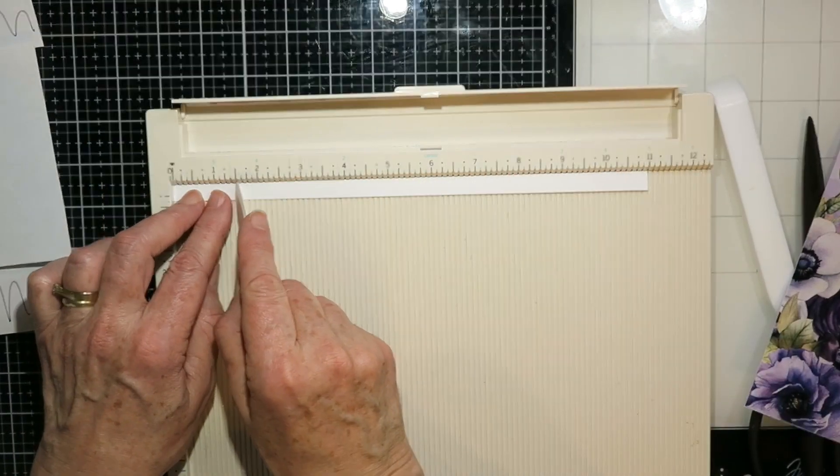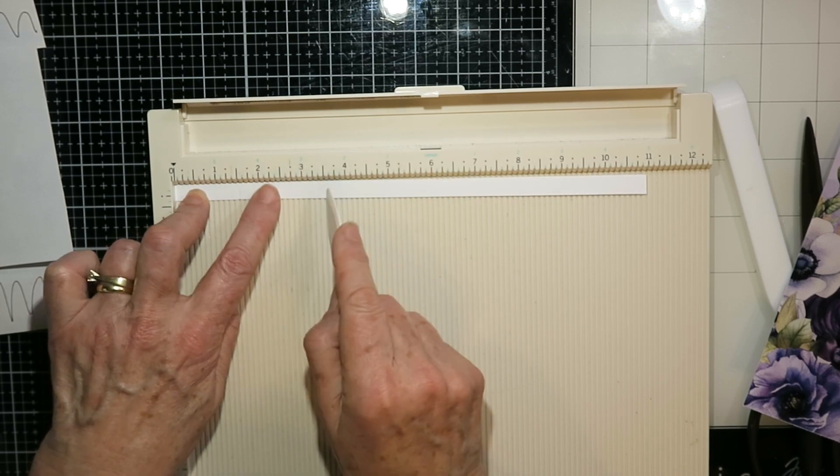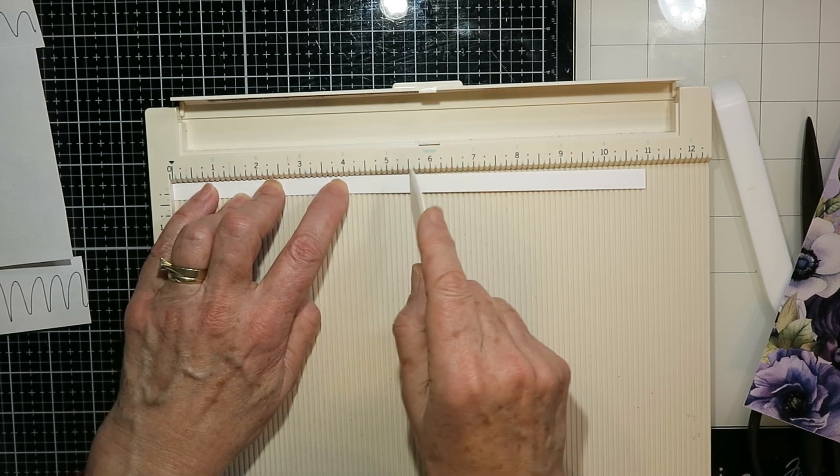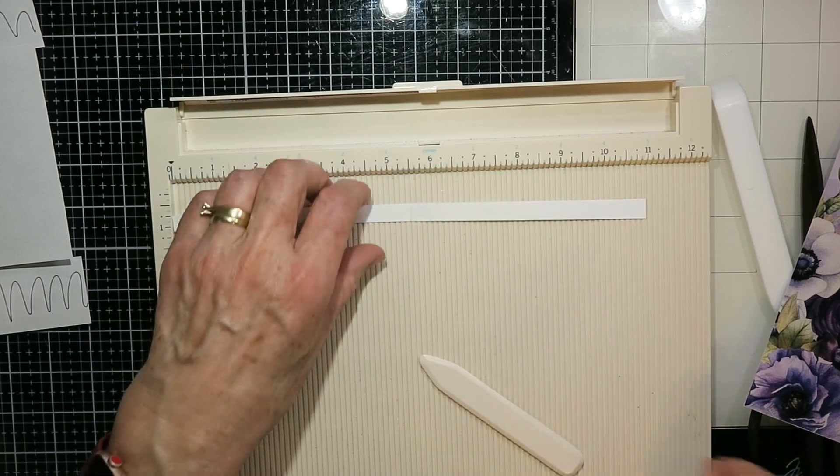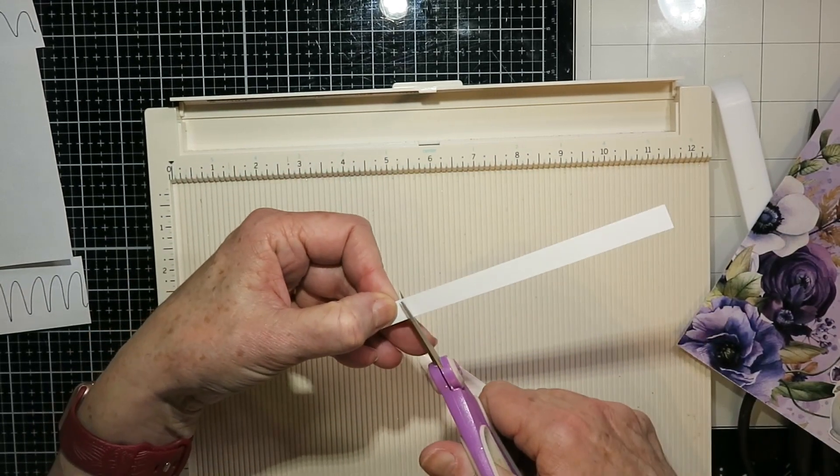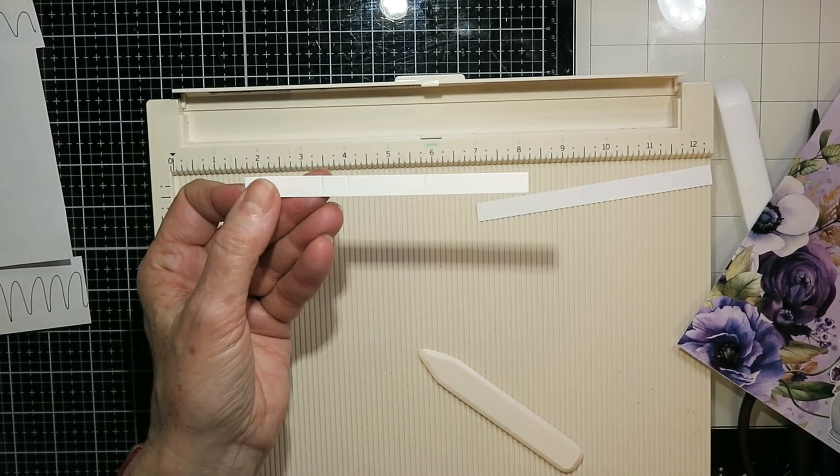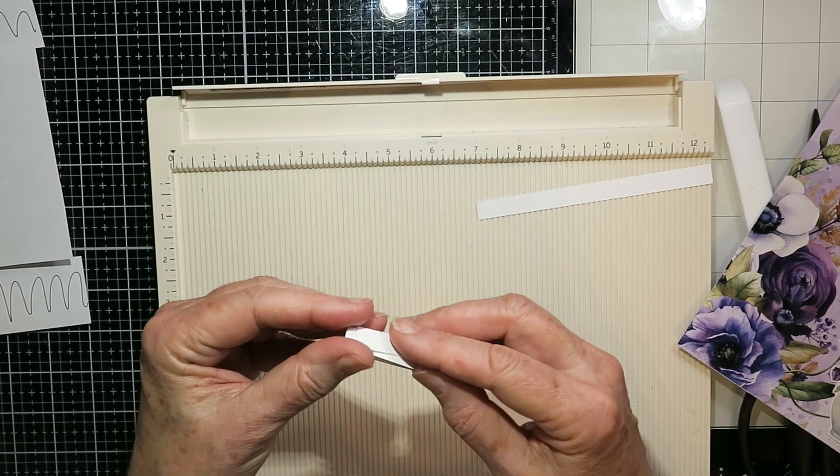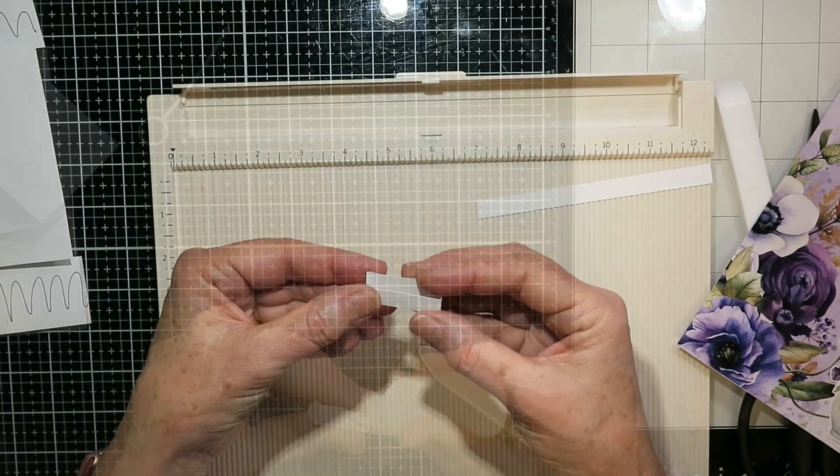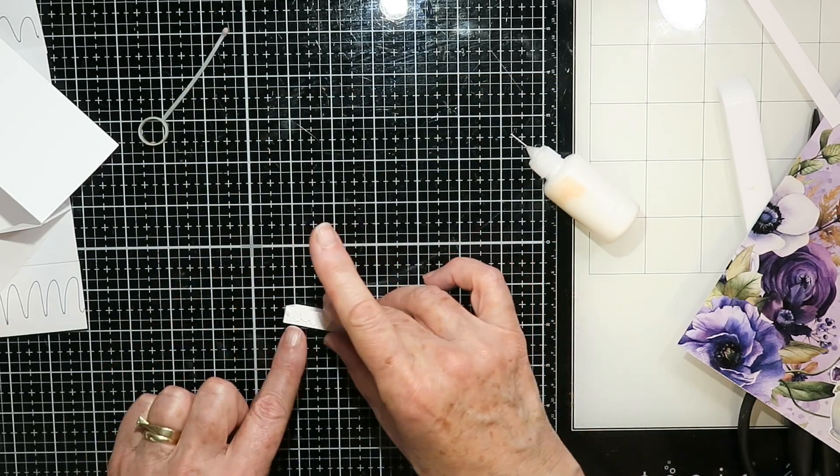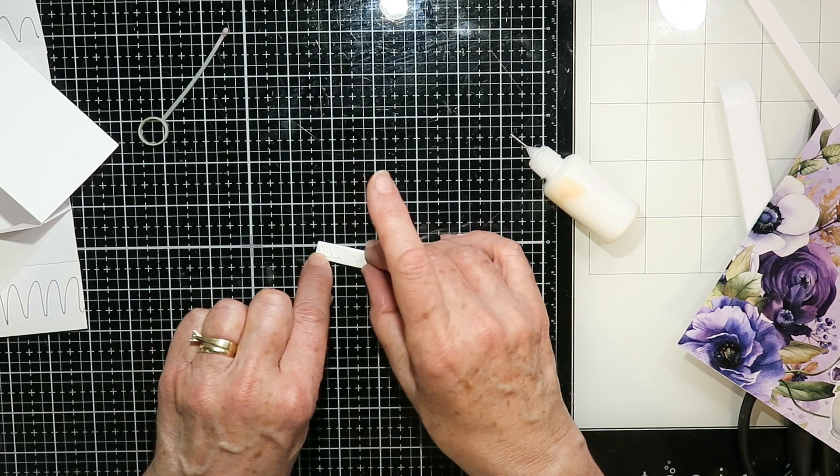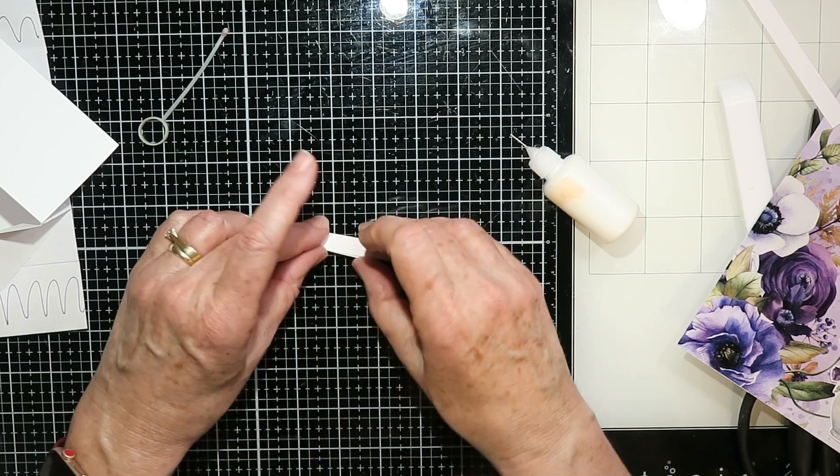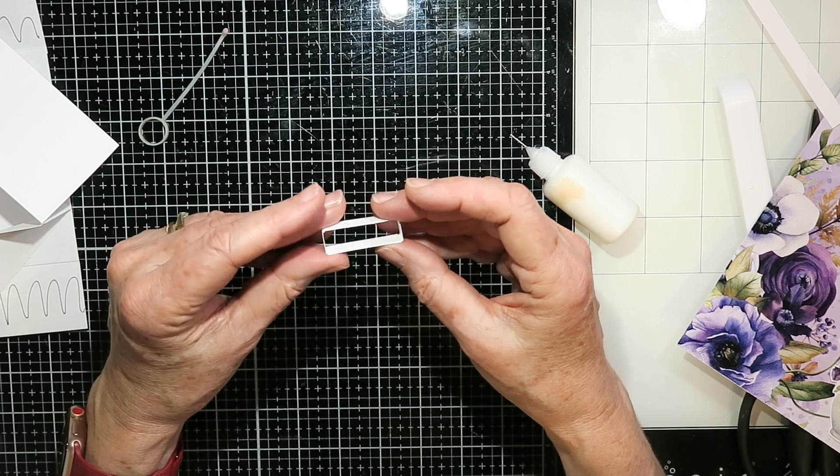So I'm using that now and I'm scoring it at 1.5 inches, 2 inches, 3.5 inches, 4 inches, and then at 5.5 inches. And that will give me, you could cut that, you're going to cut it so it's right in half. You could make two of these pop-up mechanisms. But basically you're just going to fold them all in as mountain folds. So that goes all the way around into a little rectangle shape and that will be the pop-up. So I'm just putting glue on one of those long edges. I did fold it down flat. You can see I'm trying not to get glue in my fingers. And then I folded the end up and over just to make it all hold together and you'll get that rectangular shape. And that will fold down when you go to close up this card.